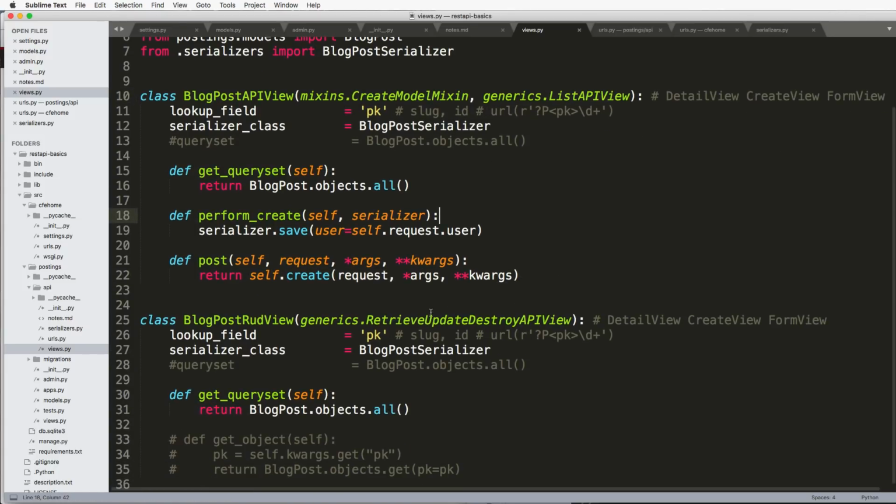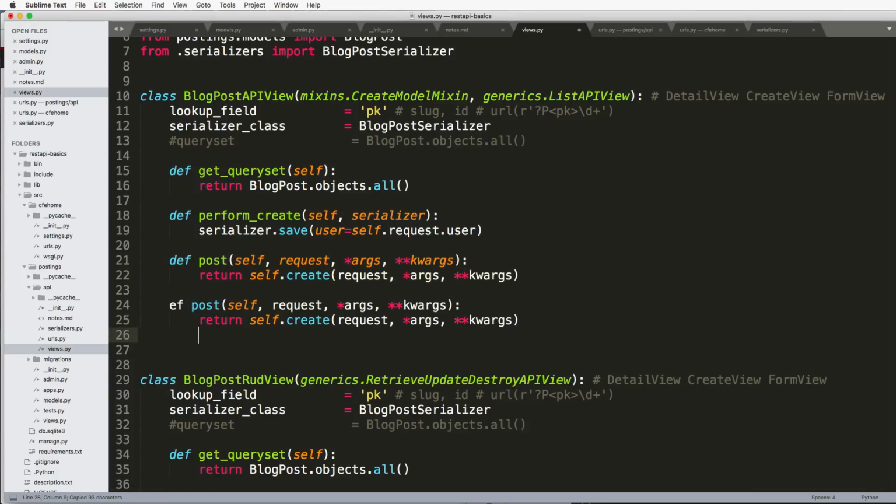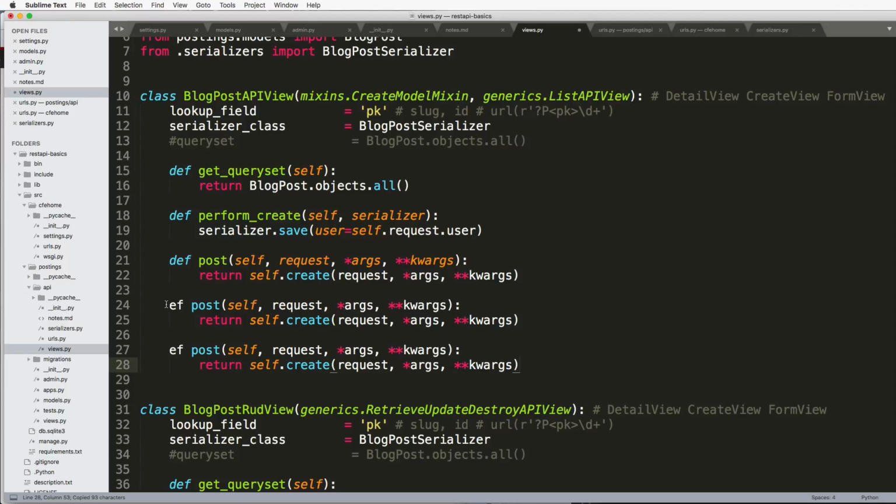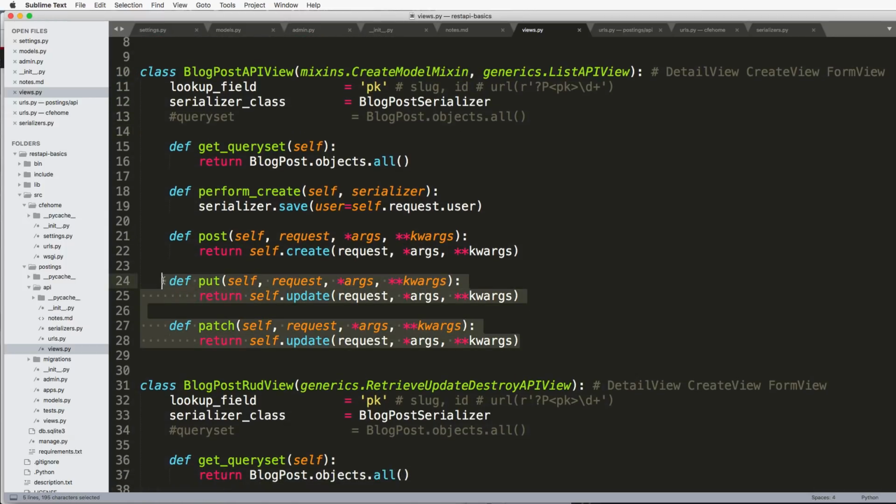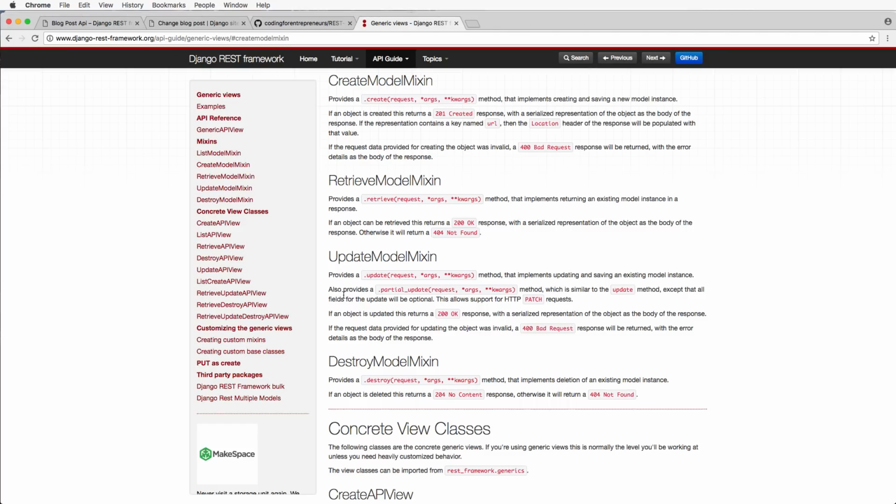Just a quick primer on what's going on down here: you would do something very similar to post. You would do put and patch, and then we would say update. Of course, that is a different Mixin, so I'll let you play around with that if you are really curious about this. If you want to see it in action, check out that whole course.